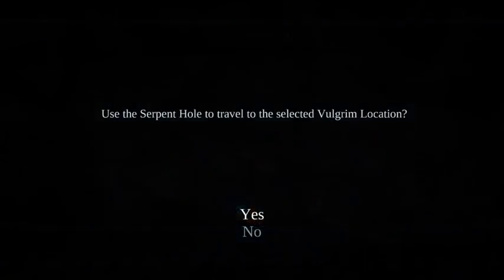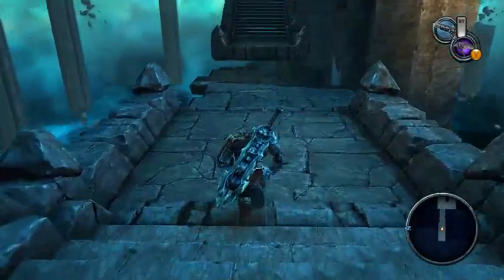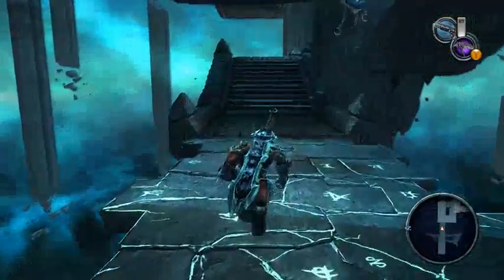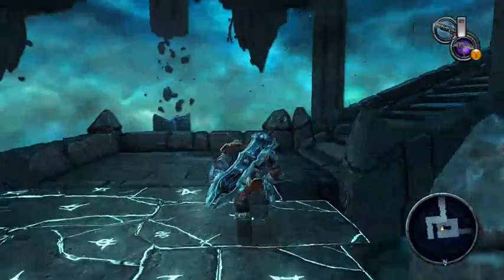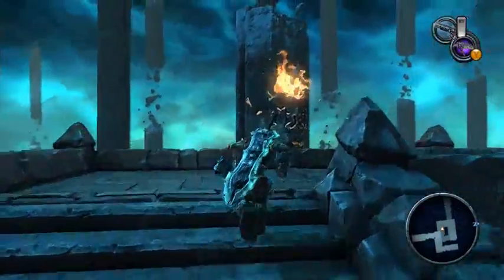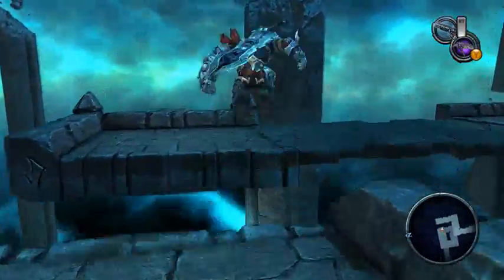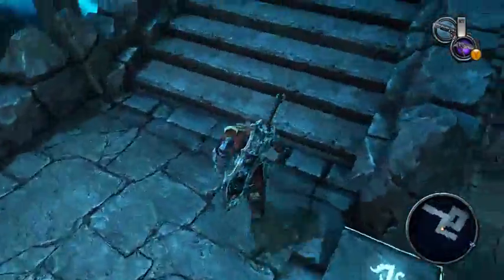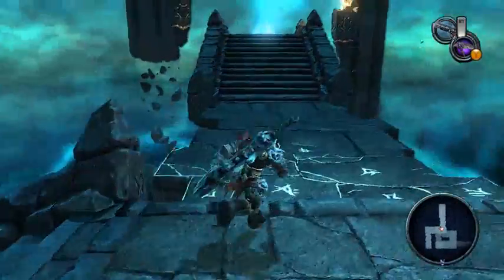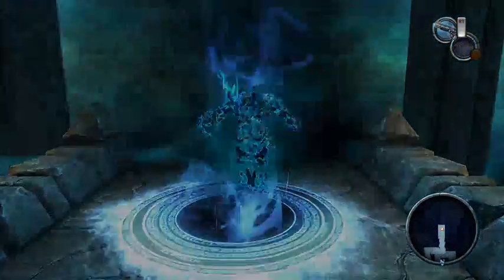Alright, let's get everything that we need. Moving up the stairs. Neat looking symbols, I say. And disassemble!